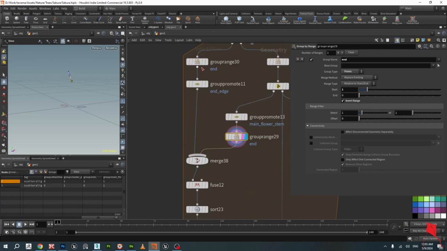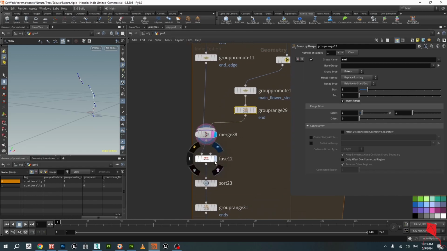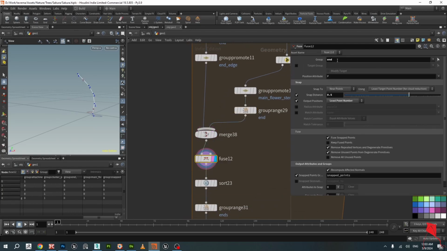And now we merge our main stem with our small main stem. We merge them together, and you can see the results. They're not aligned, but we still need to connect them. So what we do now, we have our end from here and end from here, and after merge we fuse them, with the fuse node by group end.